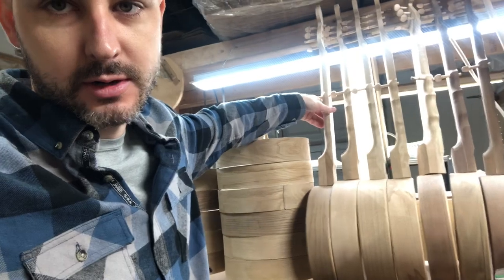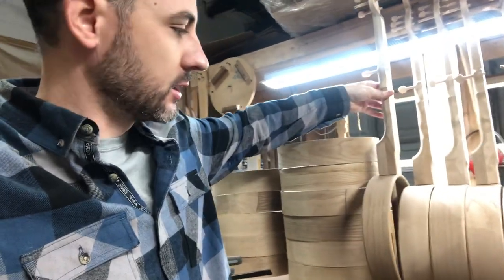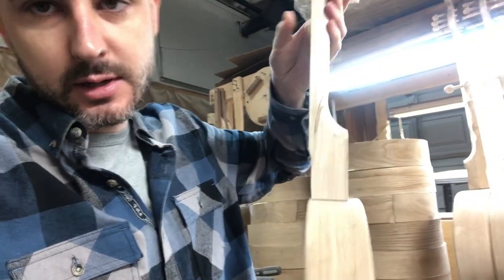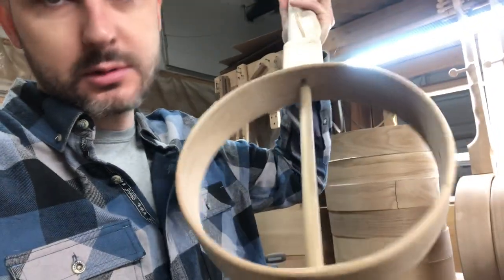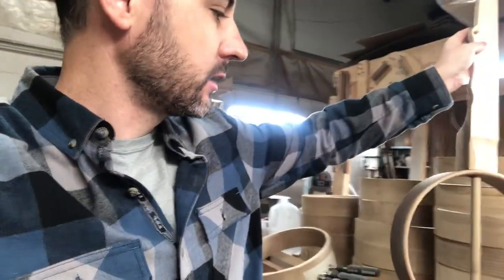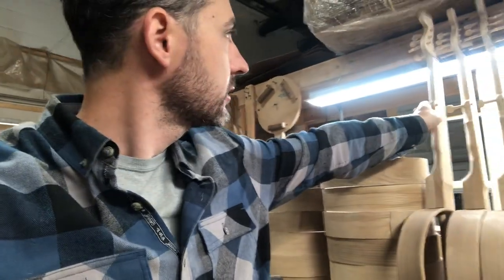These are not the ones I'm selling right now — these are just future builds. But they have a shaped heel and an actual dowel, unlike my kit. They're available in different woods than my kits; those are maple. Check out the site's Banjos Ready to Play page. They're all unique, one of a kind, and set up to play perfectly. They are a bit more than my kits, but they're different from my kits.